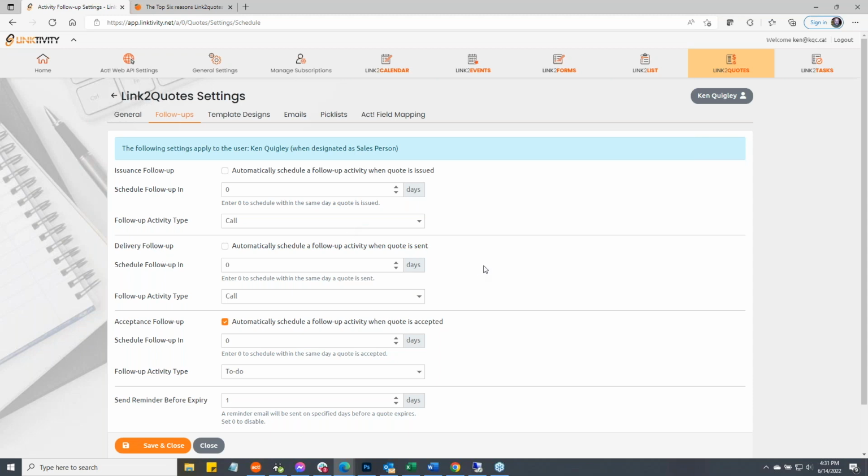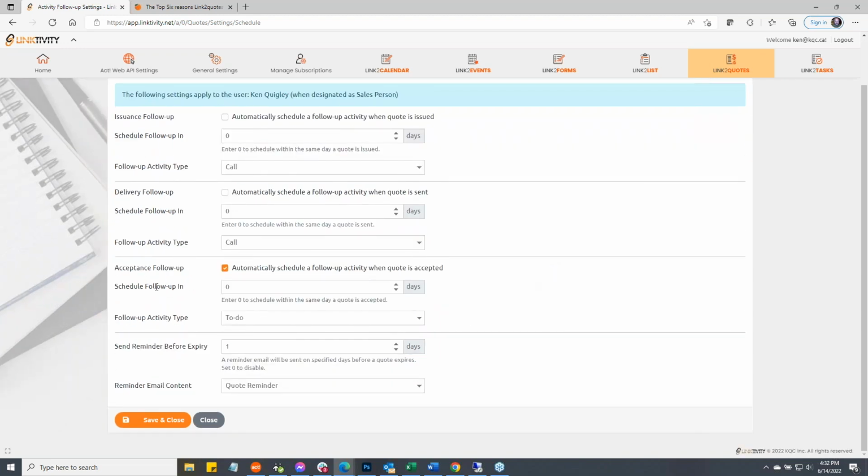Delivery follow-up. So after you send a quote, you've got the option to create a follow-up, and that might be 2 or 3 days, whatever. For me, I don't find value in it, but absolutely, I want to create a follow-up activity in my Act so that every single time I get an accepted quote, I've got a follow-up activity to update that person's contact record, send them out a thank you, whichever.